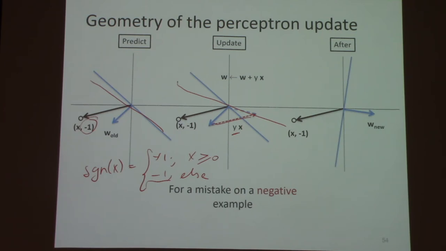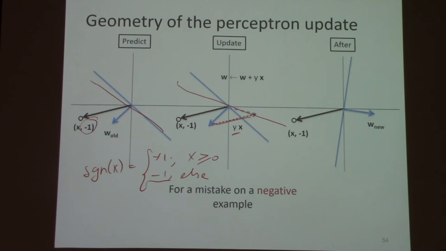If we keep on updating all the time, will there be a possibility that the previous points that were classified properly... Oh, most definitely. That can happen. In fact, there's nothing in the mechanics of the algorithm that prevents it from happening. And this is an online algorithm, which means after making an update on an example, you throw it away. You don't remember it and then go back and correct it. The update on example 3 ruined example 2? No, you don't even have example 2 because you threw it away.